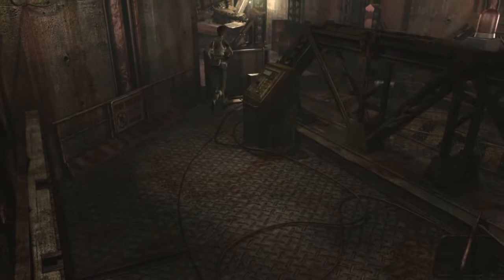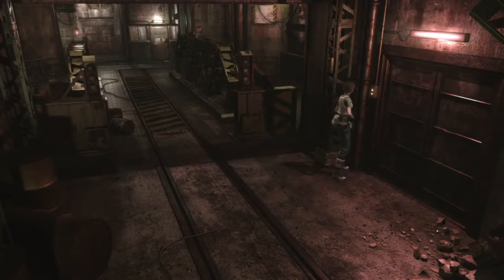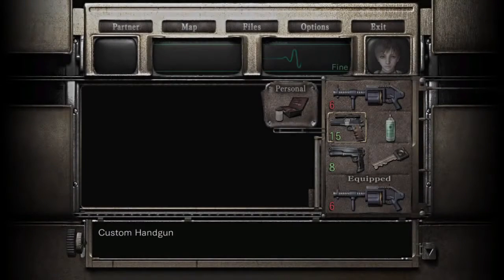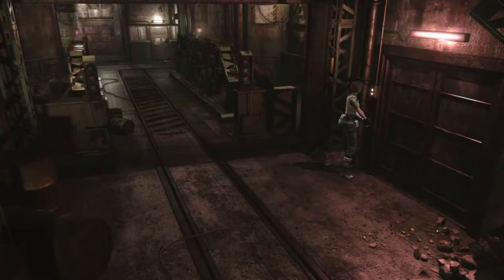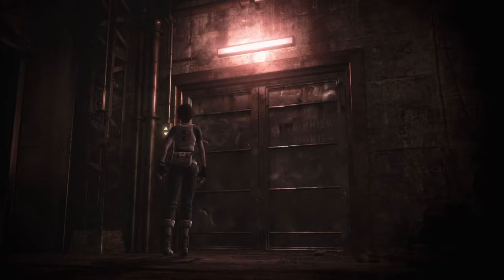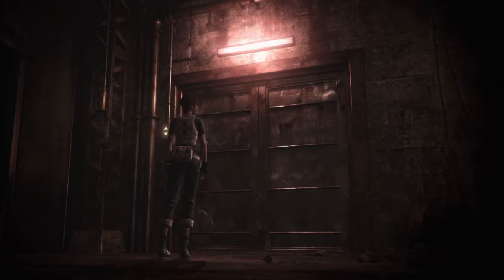So, after we're finished with that little sequence, pick up the elevator key in the corner, and you'll just head back to the opposite end here, and you'll see this panel with the going up and down lights. First off, equip your Magnum, and then use the key on the panel. After doing so, this cutscene is what will trigger.